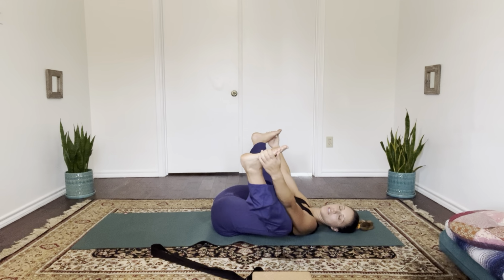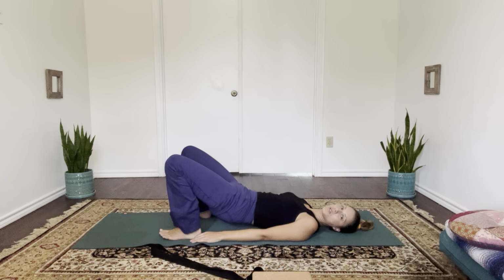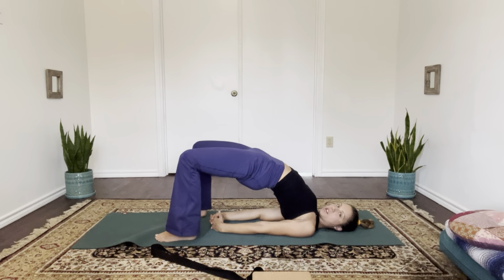Release your feet to the ground with your knees pointing up. Let your arms come down by your sides. Press into your feet, lifting your hips up high for a bridge. Inch your shoulders towards each other underneath you. Maybe the hands interlace. Press your arms down as you press into the feet, lifting the hips high.